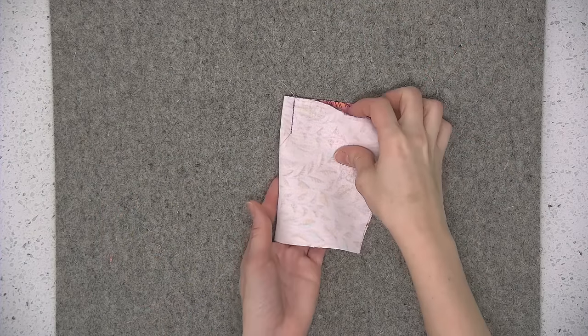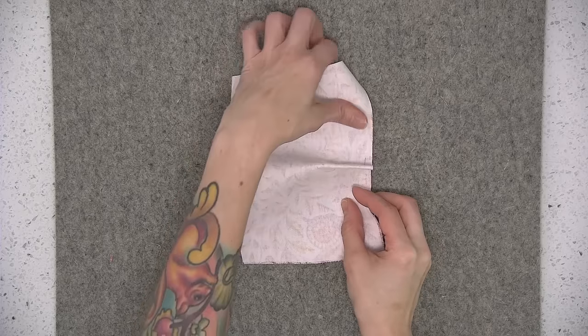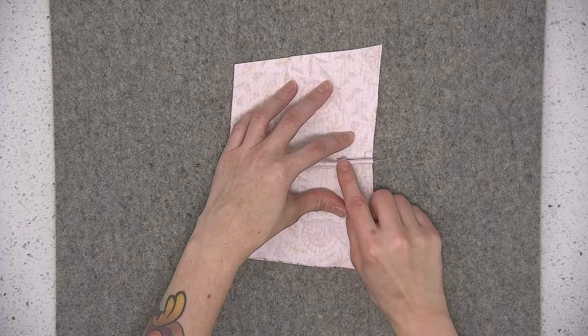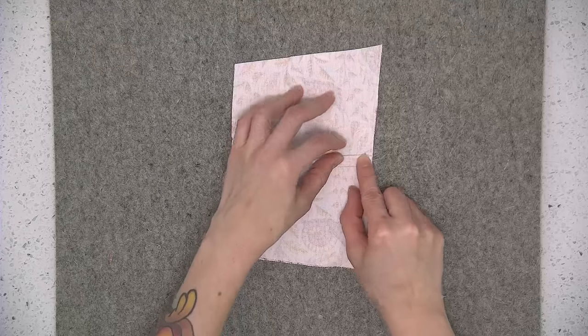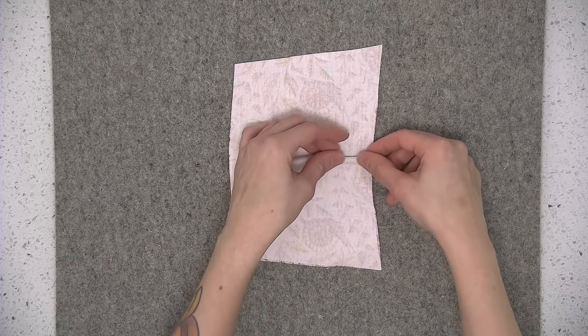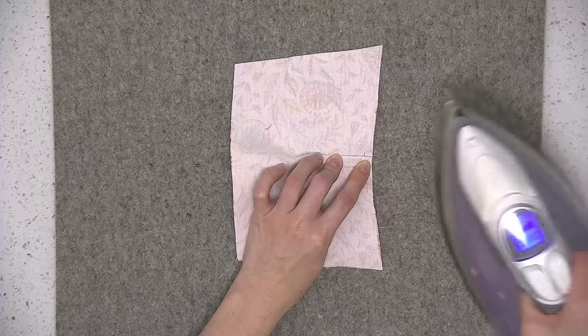Okay, now we're going to go ahead and press that pleat open. To do that, just lay the fabric right side facing down and take your finger and sort of push that pleat down so that equal amounts of fabric are showing on either end of the stitching line. So I'm going to take my iron and just press that down.